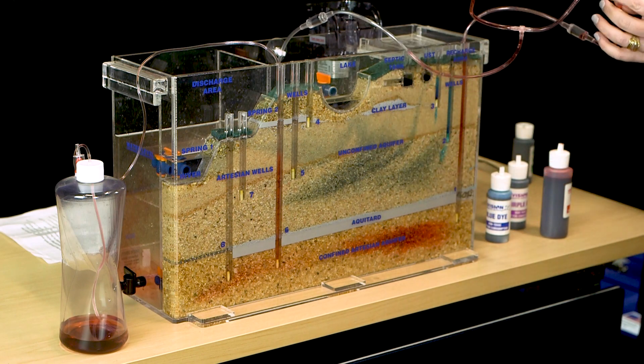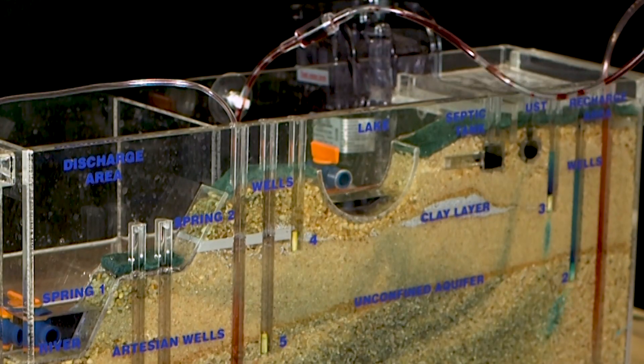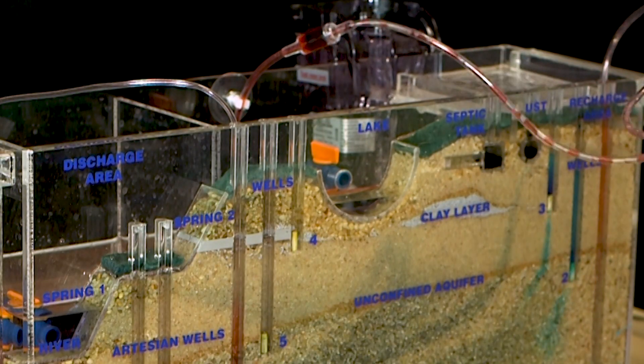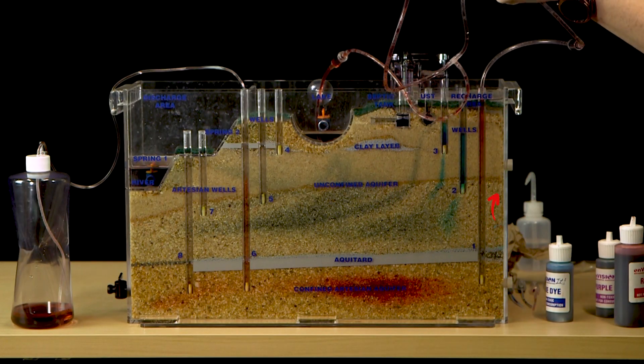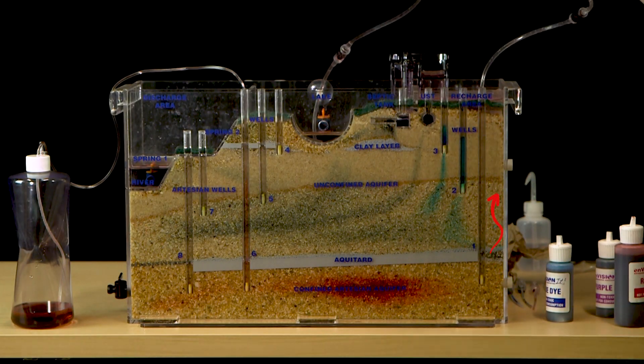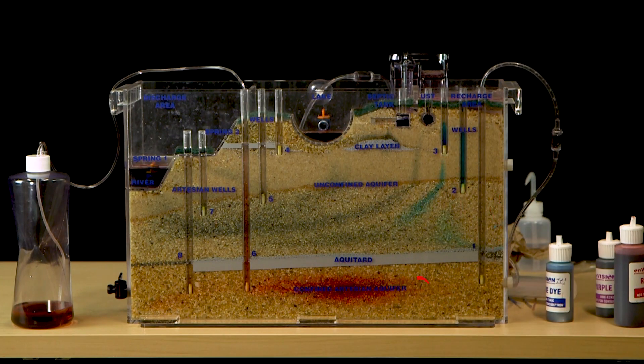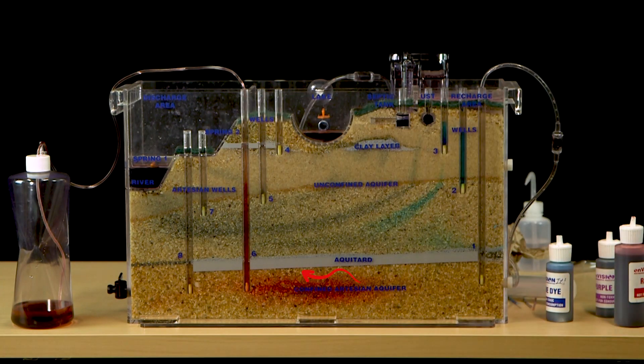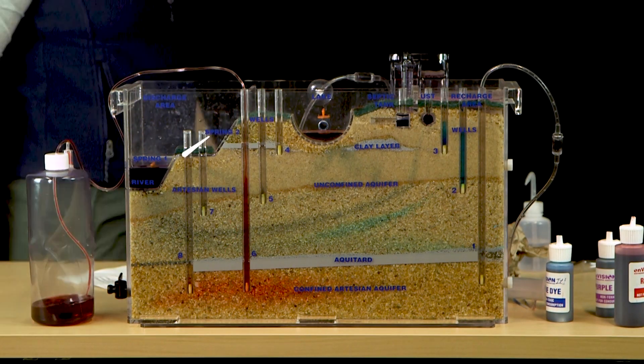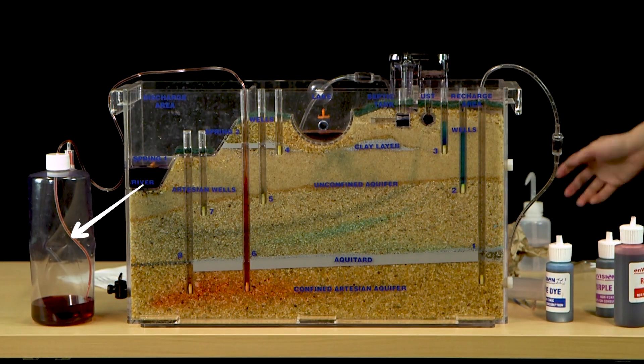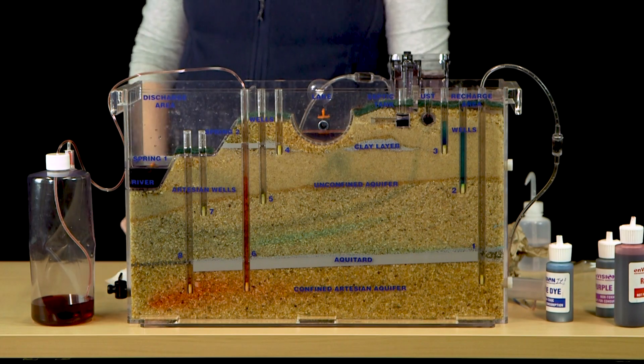Once you've drawn water out of the well, push down the plunger and the water will flow out the discharge tube into the back reservoir. You can continue to pump water out of the well, illustrating high-volume water withdrawals. If you're pumping from a contaminated well, this process can also illustrate remediation or cleanup as the concentration of dye diminishes as you pump.